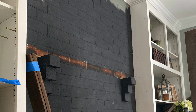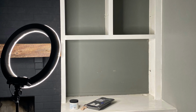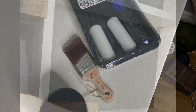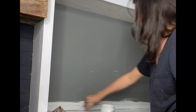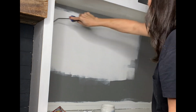For the shelving on the sides of the mantle, I decided to update the dark gray color. I'm going to use Dixie Belle's newest roller. It's a foam roller and it really applies the paint smoothly. And since I don't want to prime, I'm going to be using my silk paint. Silk paint has a built-in primer and a built-in top coat. It goes on super smooth and is actually mildew resistant as well.